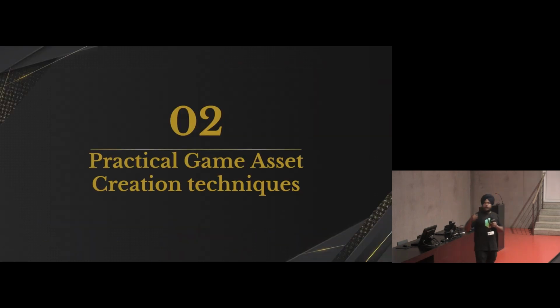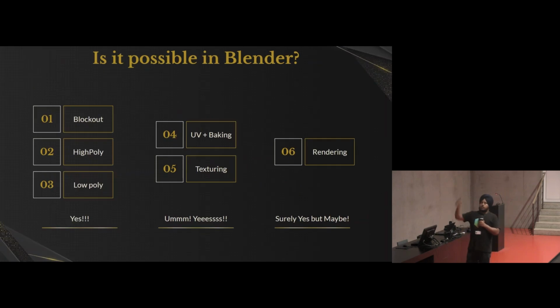Next. Okay, so let's start talking about some practical things from what I have learned and experienced. If we just take the bare bone Blender, it is good for block out, high poly, low poly, it's okay. But when it comes to unwrapping, baking, and texturing, you cannot go without add-ons. The bare bone or vanilla Blender is not good enough for that. But surely some free add-ons can help you achieve that as well. And it's not that complicated.